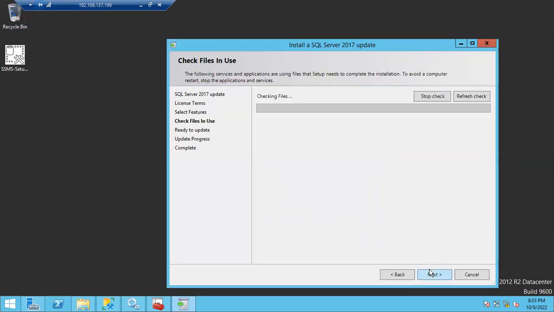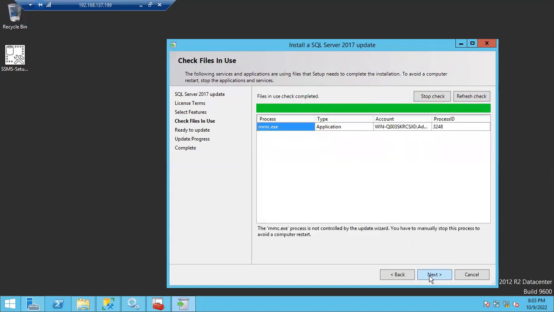That's it, guys. After these checks, it will check whether any files are in use or not. Even though the files are in use, no problem at all. Why? Because we already took the downtime, so you can skip it and go to the next step immediately. This check generally helps you see whether any SQL related files are in use in the background. If any files are in use, it will show you the list, but no need to take any action from our side. You can simply go to next in this screen.